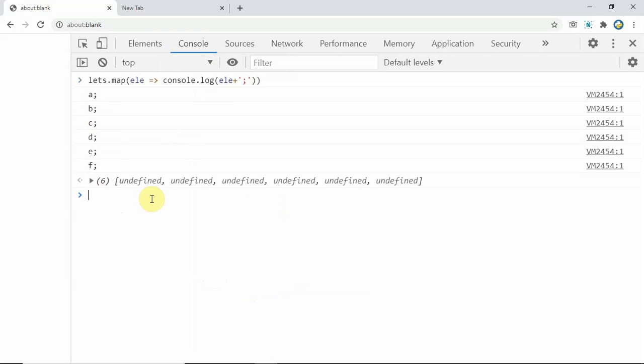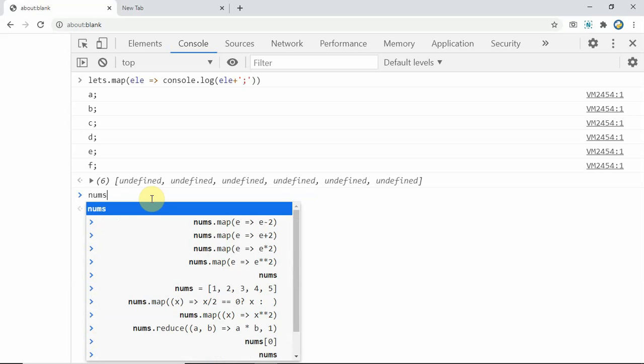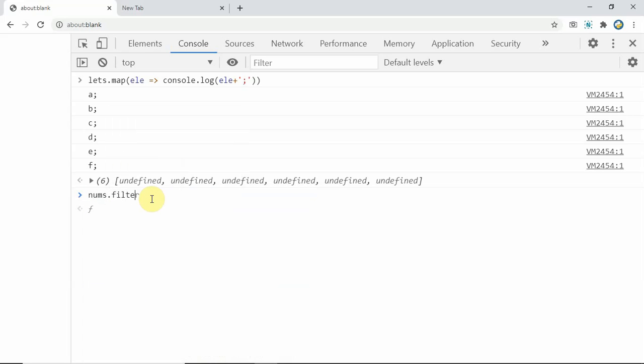Now coming to the filter, it is a scenario where we might require a condition. So we need a loop. We need to loop through each and every element in a given array or object, but we'll be checking a condition. Let's say, for example, we have nums. Suppose I want to divide each element and find out which is an even number.